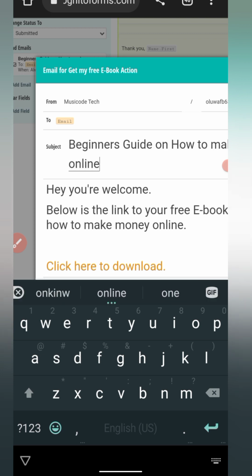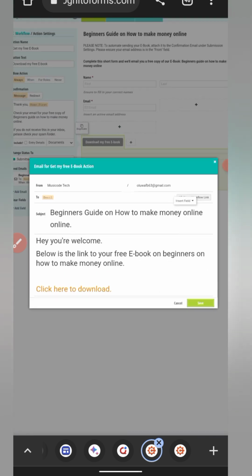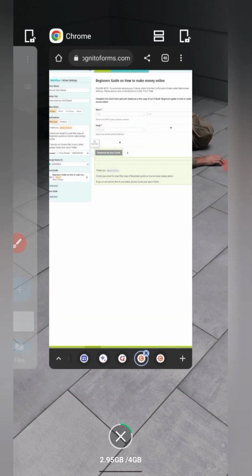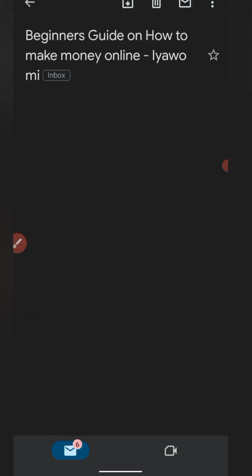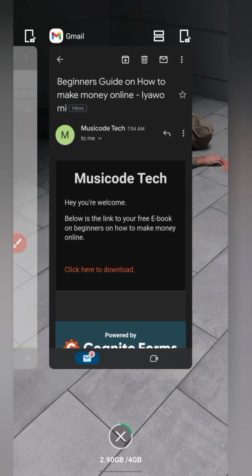Hey, good. Beginner's guide on how to make money online. Don't add the first name again. So you notice that if you send that, you will not have something like this again. So that's the only tag we just removed now. So we've removed that function. It's just beginner's guide on how to make money. There's nothing like display the first name again. All right, so that one actually comes by default.